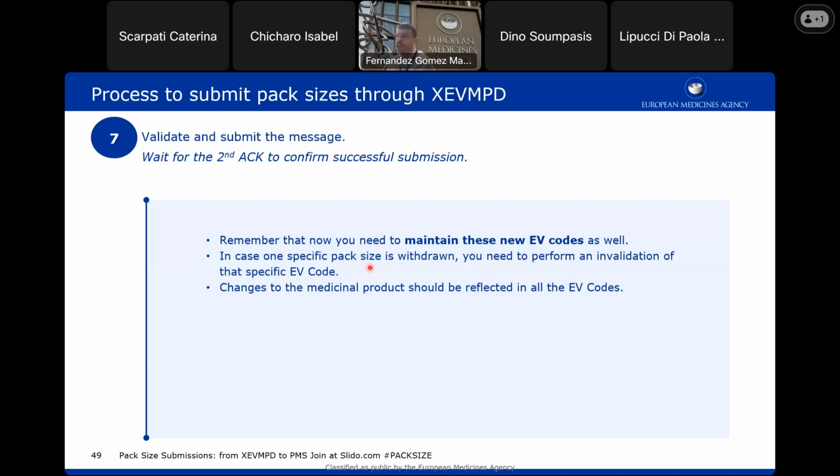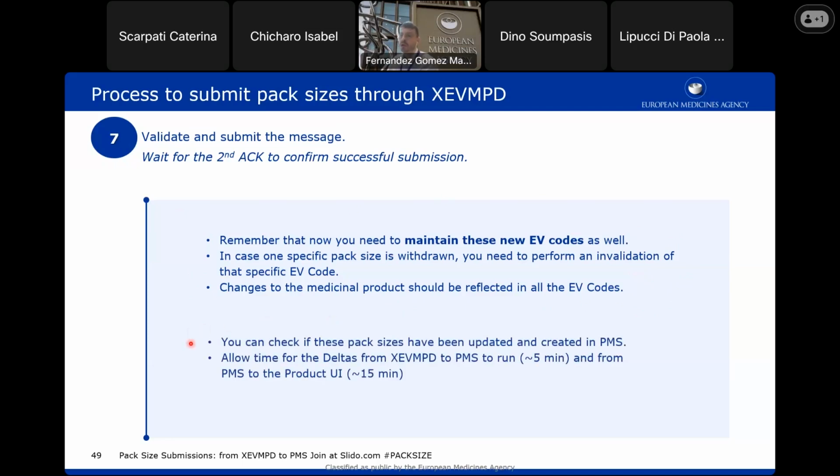If there is a change to the medicinal product, so you add a new indication or a new excipient or something like this, you need to submit the update for all those EV codes. Because remember, those EV codes are for specific pack sizes, but they contain the information of the product, such as the authorized dose form, which is the same for all of them, the indications, excipients, etc.